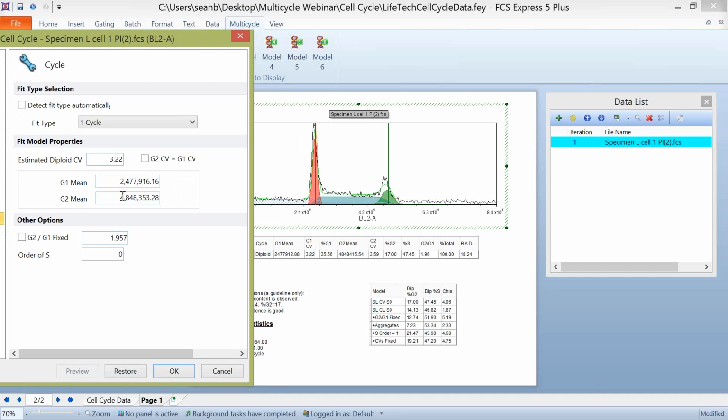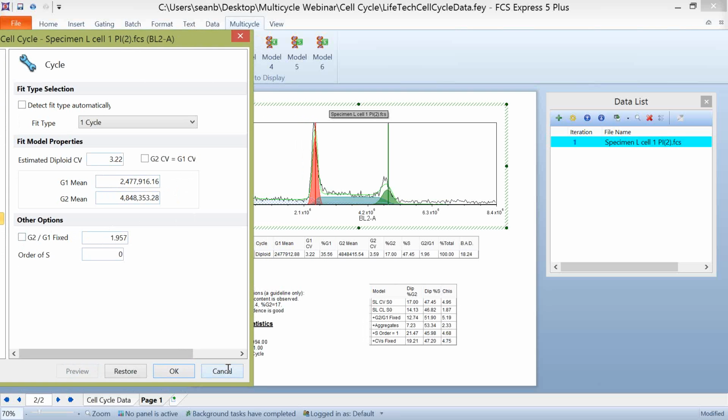So again, some minor changes I think are okay, but if you're coming in here and your means are 3 times apart and they're very, very different, and your G1 G2 ratio is 5, you want to rethink that data, right? But mentioning that, the other option that we have here is to change our G2 to G1 ratio. You can see with this particular data set, it's 1.9 as opposed to the theoretical value of 2. So in this case, it makes a lot of sense with this data.